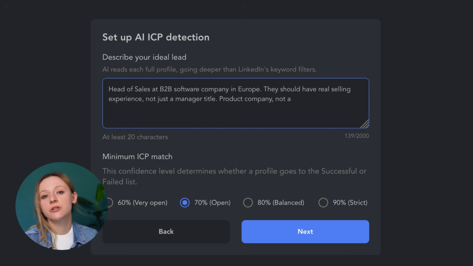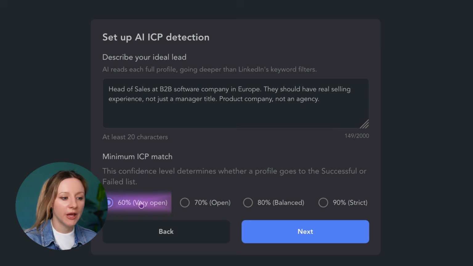But here's what you need to keep in mind. The AI can analyze what people actually share on their LinkedIn pages. For example, don't ask the AI to find someone who owns a car for out-of-town trips, because people rarely share that on LinkedIn. Stick to criteria that can be found on a professional page.